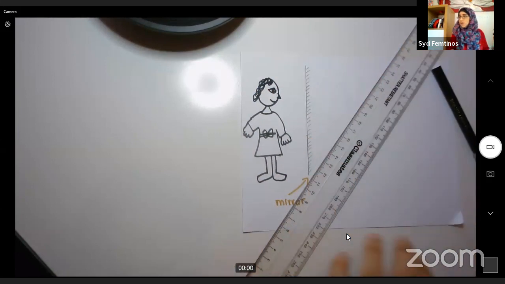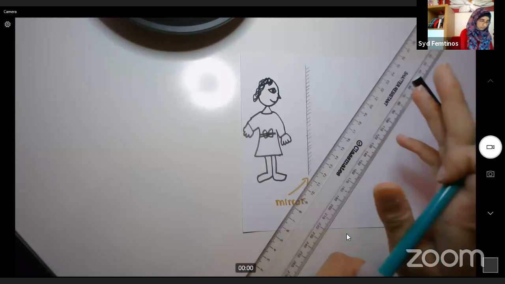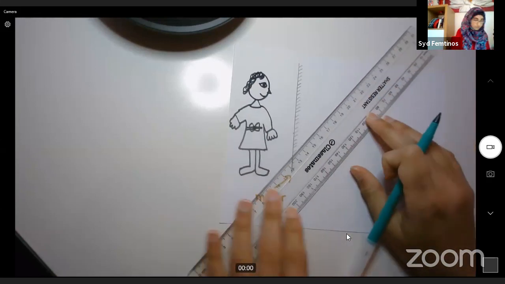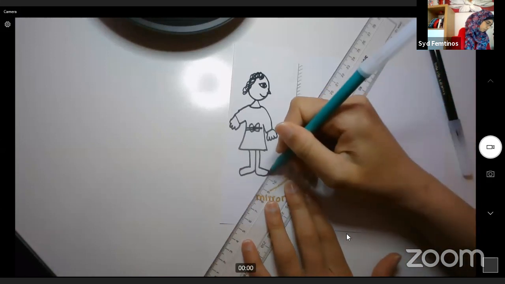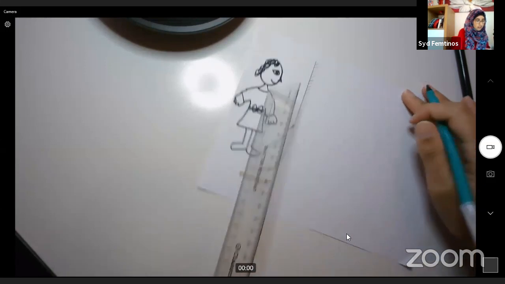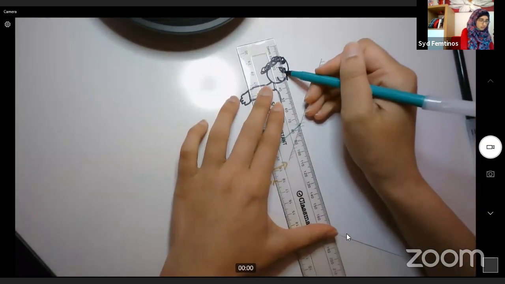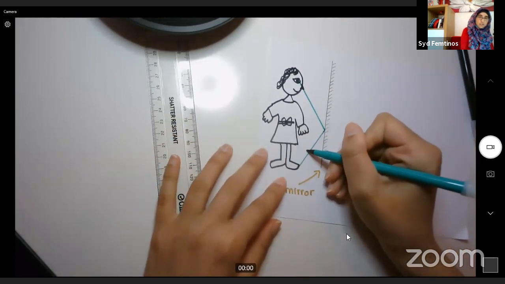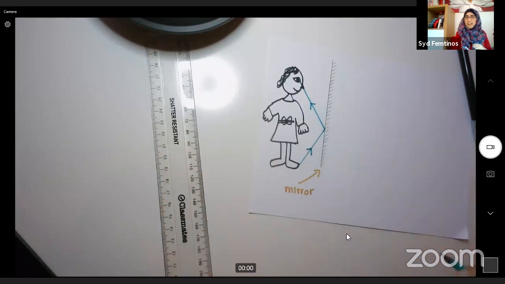Okay, so when we draw our lines, what color shall I do? I'm going to draw a green line. When I draw that green line, it is going to go from my foot to the mirror. So I'm going to draw that there. And then from the mirror to the eye. So we're going to draw that there. And that looks roughly central. So the arrow is going to go from here to here. So guys, be accurate with your arrows.